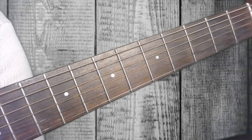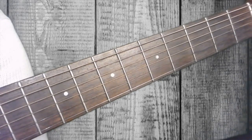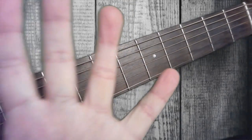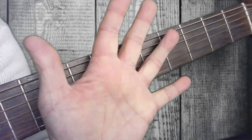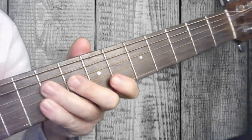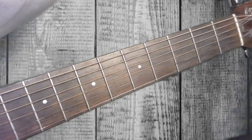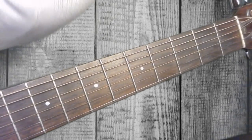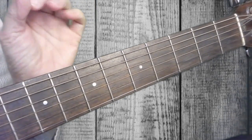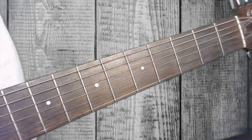Okay, now this time we are going to add one more note into the scale and turn it into a blues scale. While a pentatonic scale has 5 notes, a blues scale adds one more pitch to give it 6 notes. All right, and the note that you add is the 4th or 5th scale degree if you were to do it as a regular scale, and you flat that. So we're going to have flats in this.